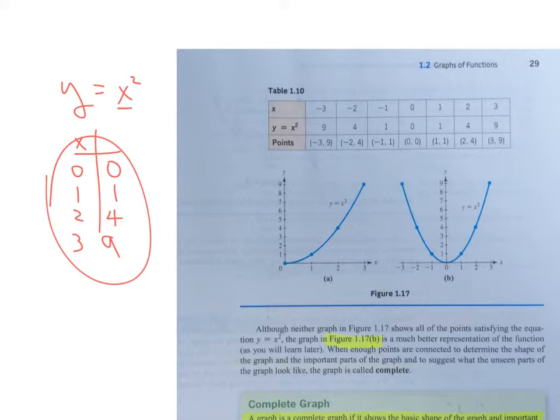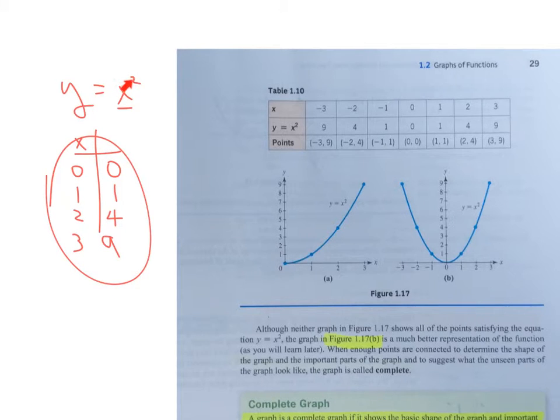Now the problem is we haven't used enough numbers to give an accurate graph. One of the things that will help you is if this exponent is a number greater than 1, you're going to need quite a few more points in order to plot. In fact, and this is one of those, not secrets, but tips: the bigger this number is, the more points you're going to need in order to get an accurate graph, because the more complicated the graph is going to be.